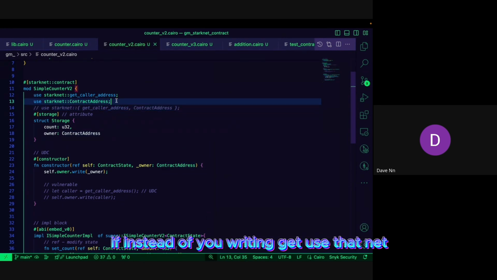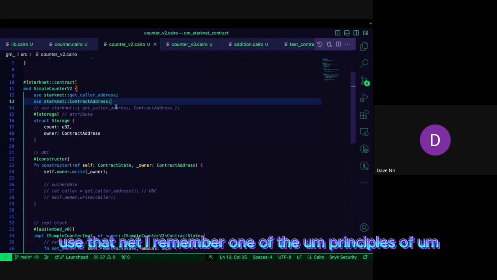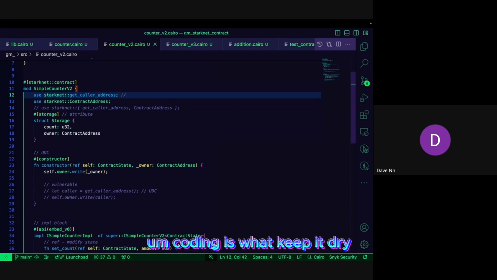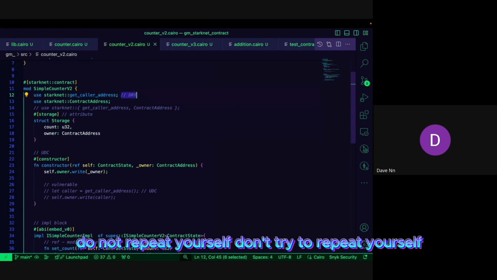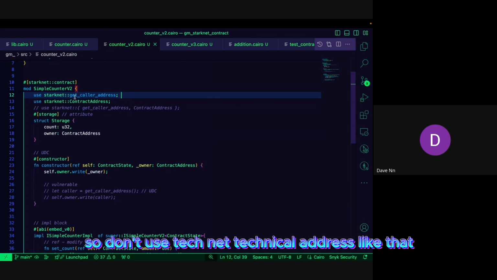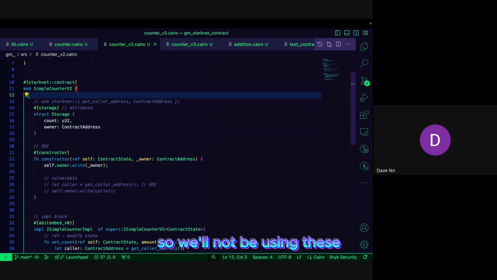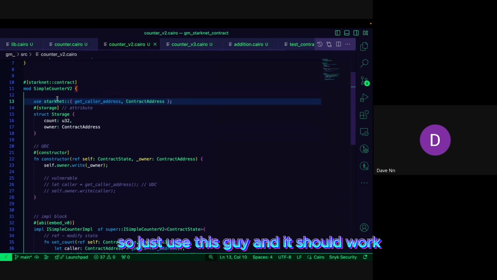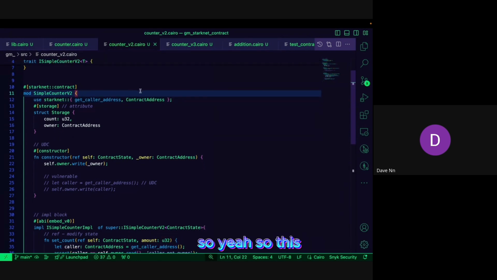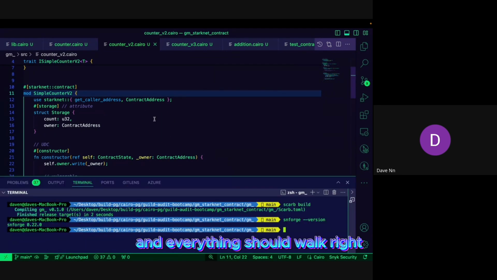I remember one of the principles of coding: keep it DRY, do not repeat yourself. So don't write StarkNet get caller address like that. This is just a one-liner, so we'll not be using the long form. We just use this and it should work. So this gives access to the contract address type and everything should work, right?